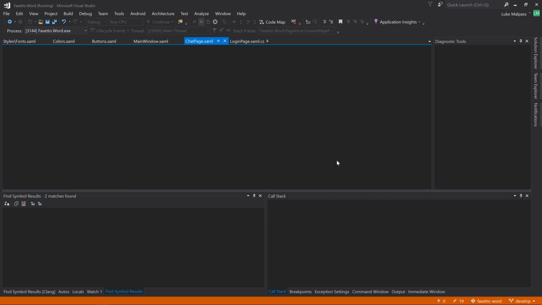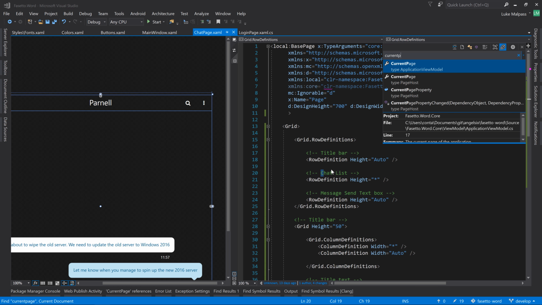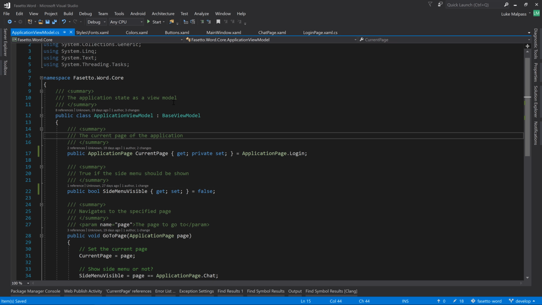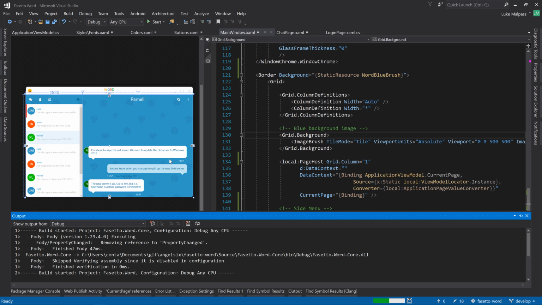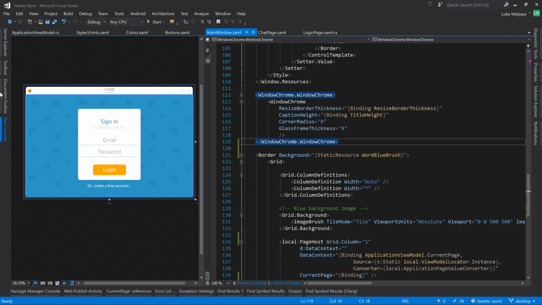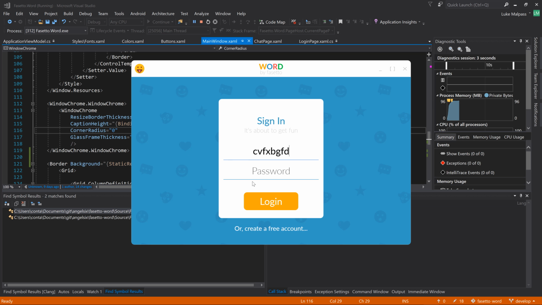So if we just go back to the current page, change that back to login, change this back to false. One of the major benefits we got was now if we compile, the actual main Windows XAML will completely update and show us the real page, whereas before we couldn't see the page. So we turned everything into just a user control instead of a page. We added on startup, we focused the text box. We added a default button when you press enter to log in.